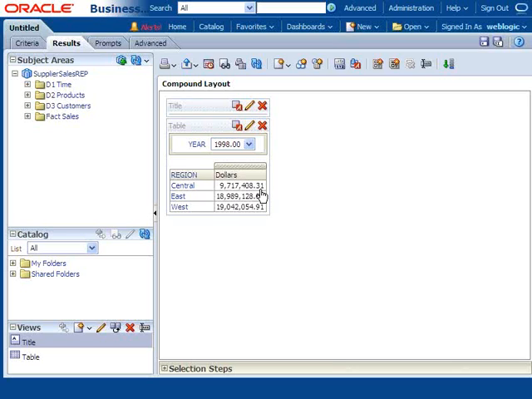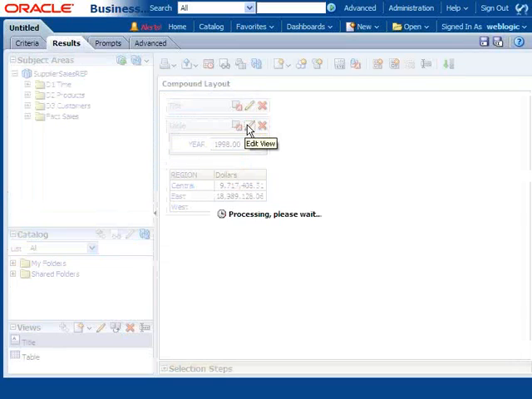So this is what is called table level prompts. I hope you already learned prompts. The prompts you learned were at the entire report level. This is table level prompts. If you want to create a prompt at the table level, this is how you can create it. On multiple columns also you can create.